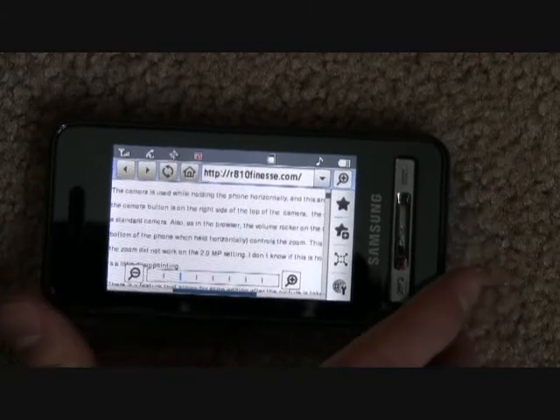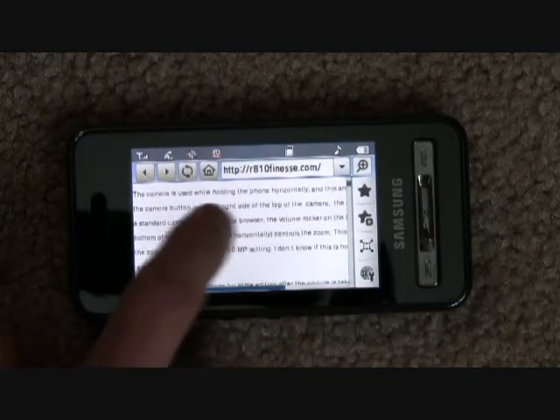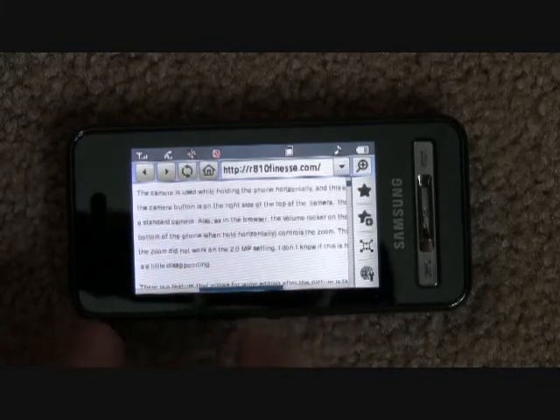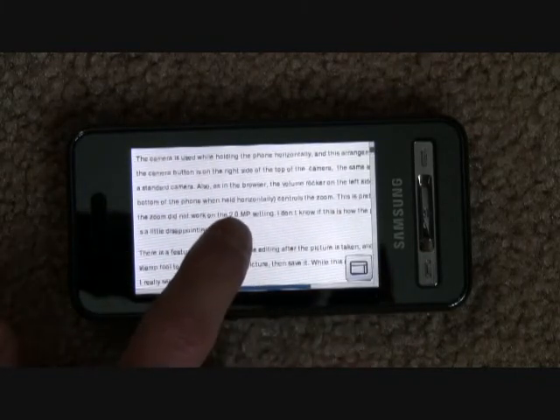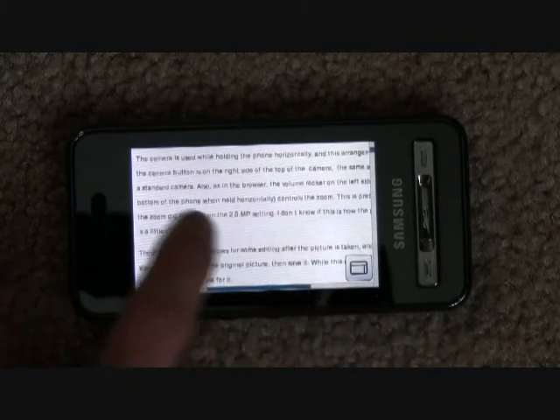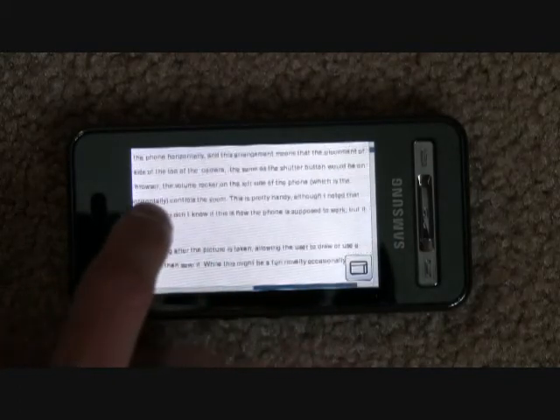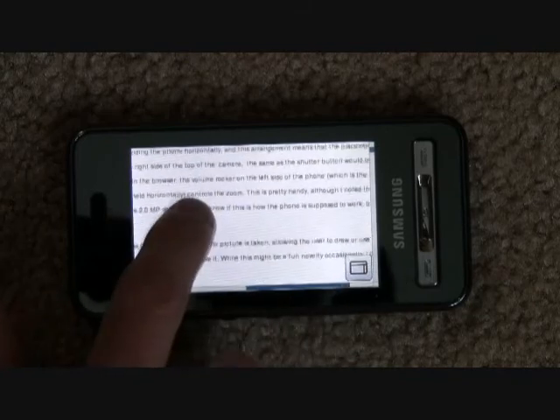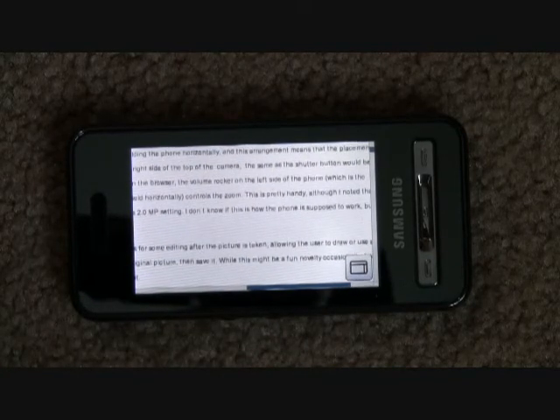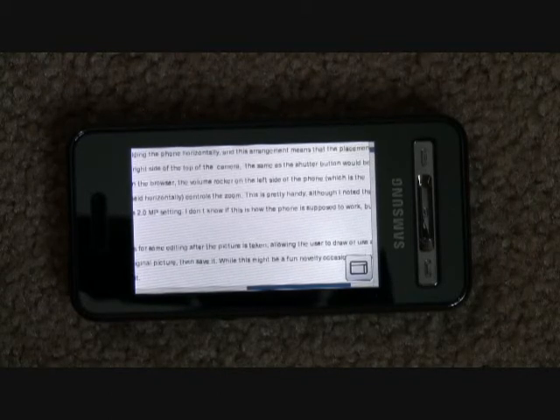And the last thing I wanted to mention on the browser is that I don't really like the scrolling side to side. As you can see, this page is not condensed to fit within the browser. So if you want to read a line of text, you're going to have to scroll back and forth to read down through a paragraph, and that is fine if you're reading just short blocks of text, but if you get to read a long article or a longer web page, it's going to be kind of a pain in the butt. So I really wish that Samsung or whoever designed the browser had figured out a way to make the text fit in without having to scroll back and forth. But anyway, that's a look at the Samsung Finesse browser.